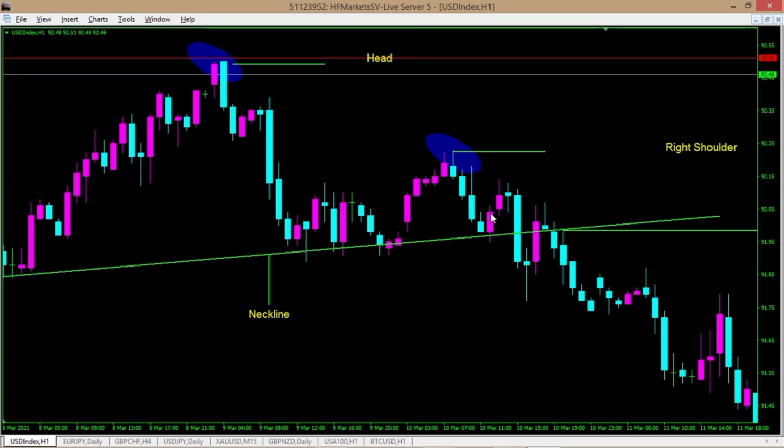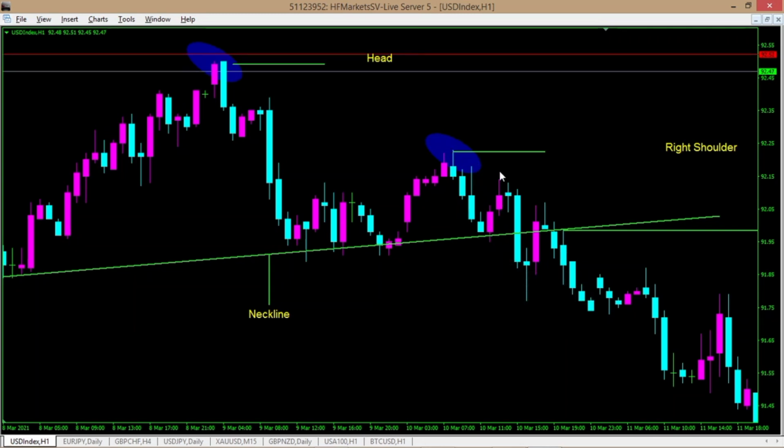Here we can see that price drops below. We touch the neckline, we go up again. Then we touch and break it, we break below the neckline. And then where we would not pick our trade entry is when price rallies back up, goes up again and touches that neckline. Then we'll say, okay, price has gone below.